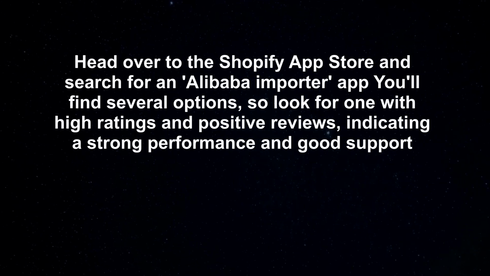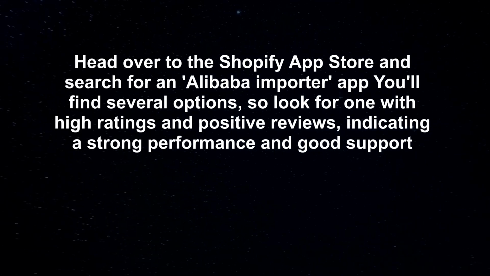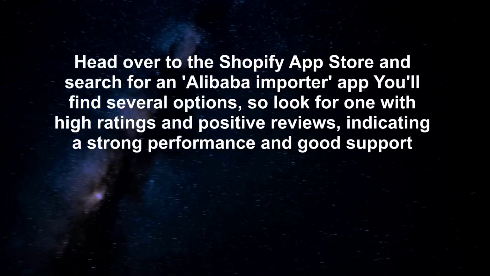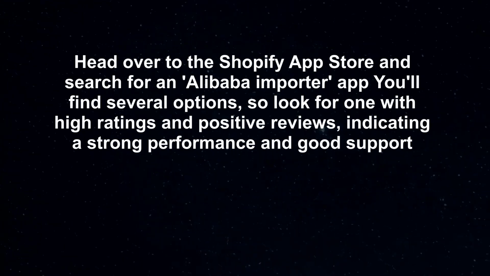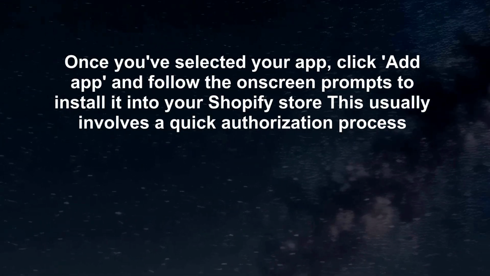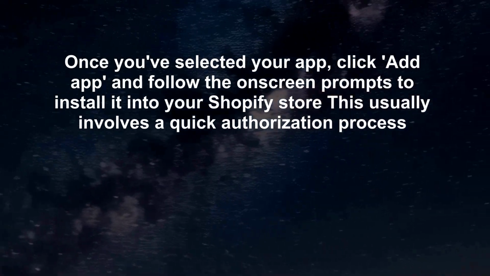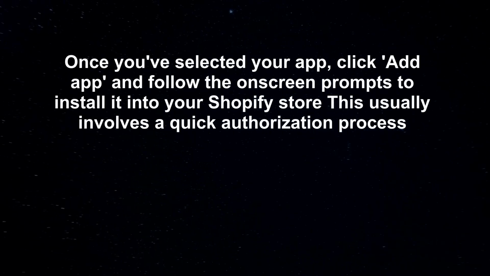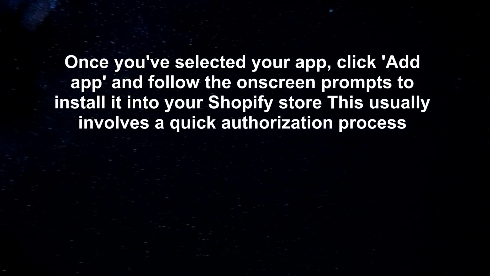Head over to the Shopify App Store and search for an Alibaba importer app. You'll find several options, so look for one with high ratings and positive reviews, indicating a strong performance and good support. Once you've selected your app, click Add App and follow the on-screen prompts to install it into your Shopify store. This usually involves a quick authorization process.